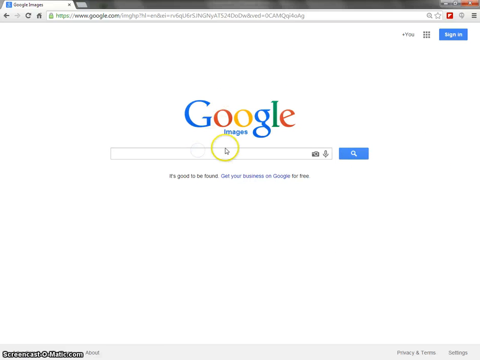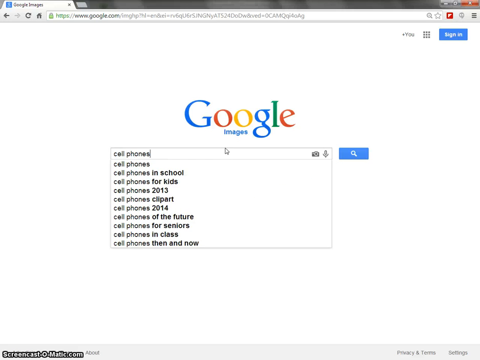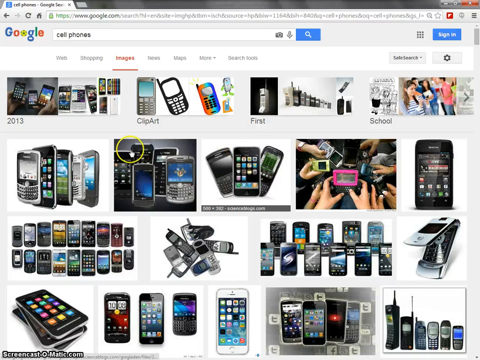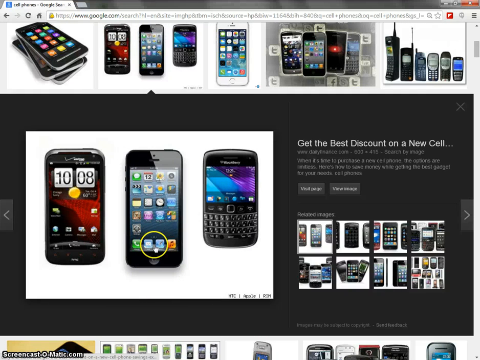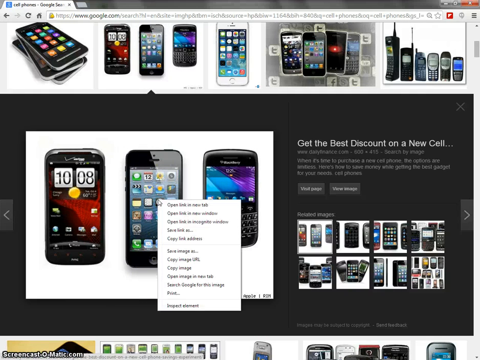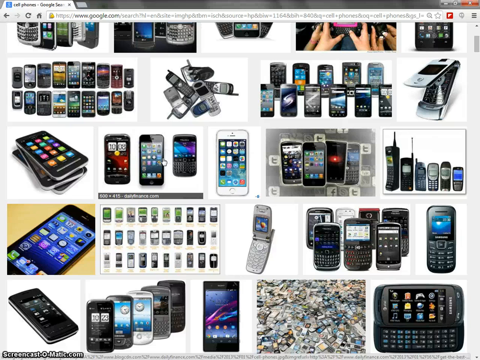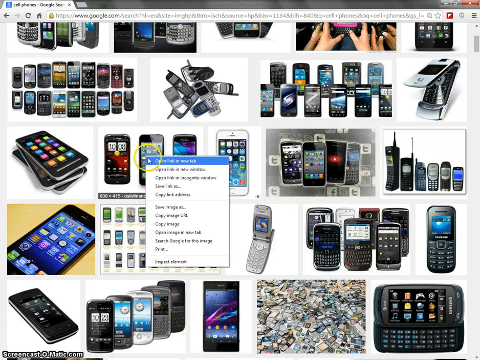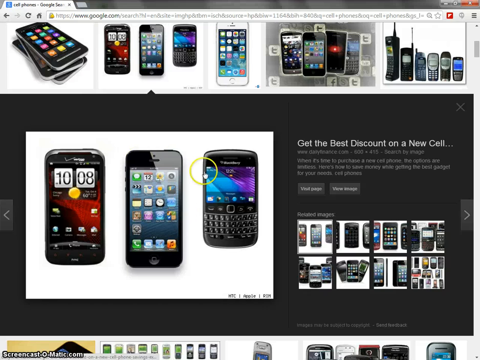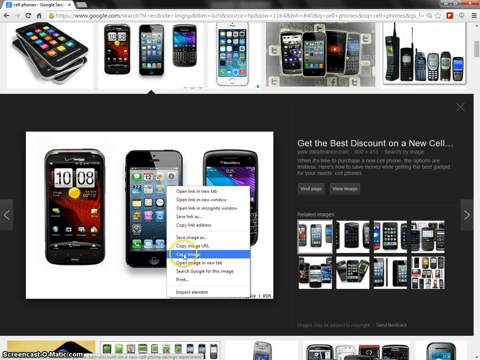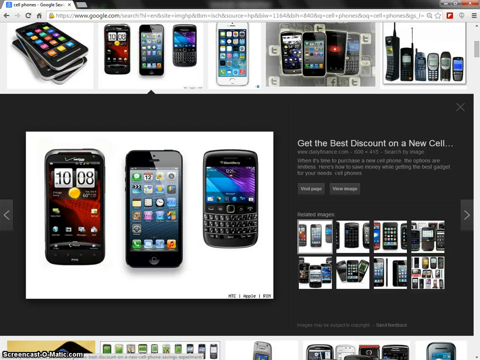We are in images, and if you find something that you like, let's say you like your cell phone, or you like having a high-tech cell phone, we just grab one like this. Make sure that you click onto the image and you don't try to right click from here. It is very unlikely to work. If you click on it, this is just a preview. Here you actually have the image to copy and paste. So if you right click and copy the image, go back into Word.